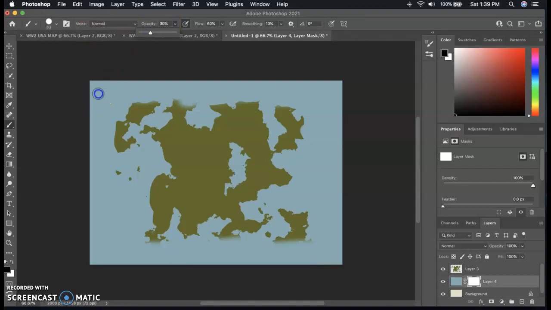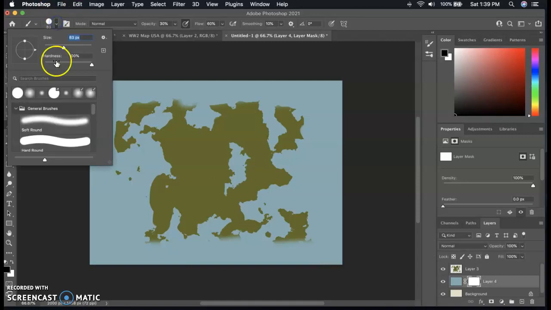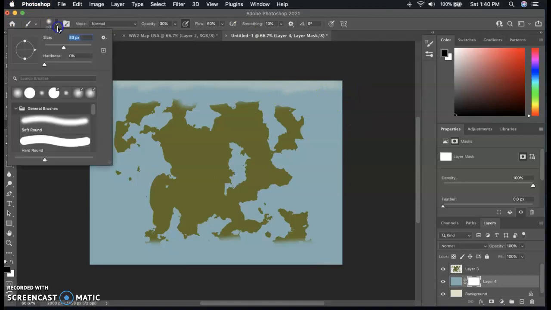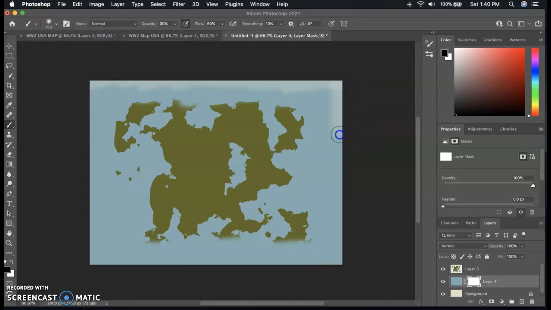And we are going to brush the edges of our canvas. It's a little bit too hard, actually. We're going to change our brush to a little bit softer brush. And we're just going to brush the edge of our canvas so that that parchment color shows through a little more. And I'm going to make this a little bit bigger so I can do this with fewer swipes. So as you can see, that parchment color is starting to show through the blue of my background.